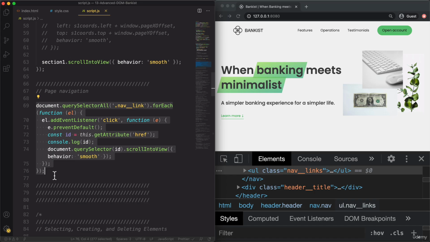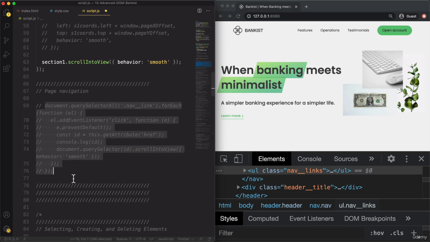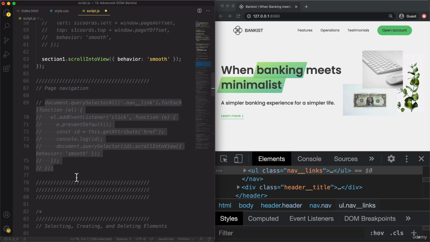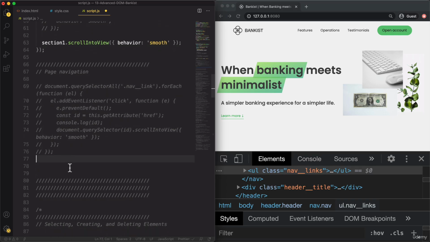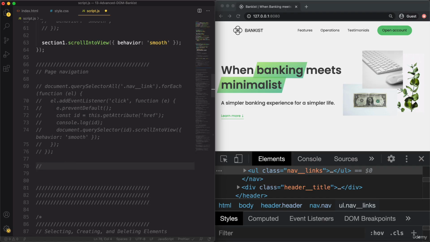So that's what event delegation is, and so let's now go ahead and implement it. All right. So in event delegation, we basically need 2 steps. First, we add the event listener to a common parent element of all the elements that we're interested in. So let me actually write that here, because this is a really important technique. So as I said, add event listener to common parent element.